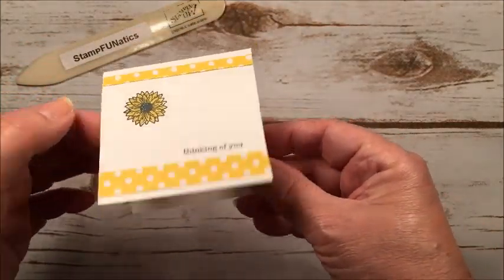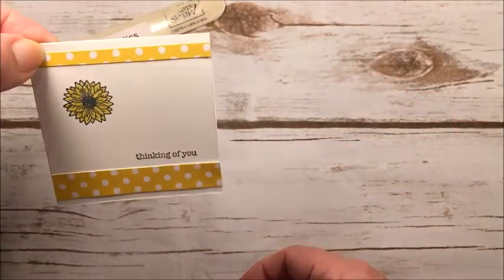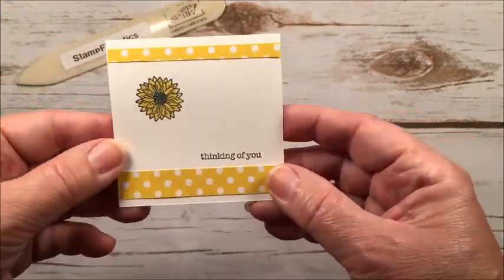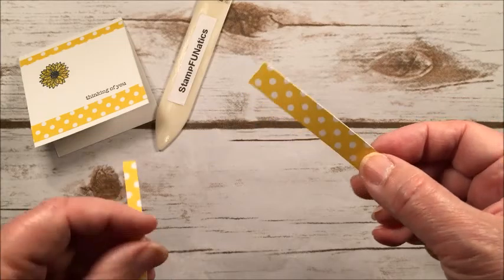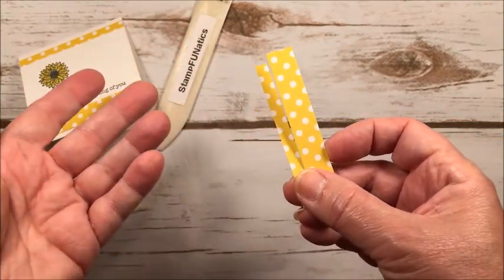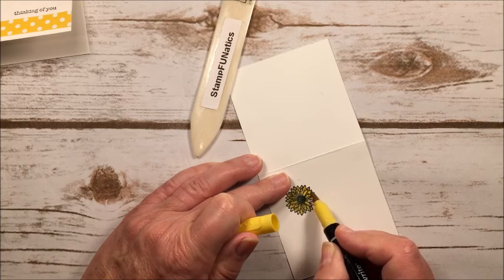The reason I really loved this set is that years ago Stampin' Up had the Spooky Bingo Bits — tiny little stamps for Halloween — and they also had a Bingo Bits with holiday, Christmas, winter designs, snowflakes, and snowmen. I just never threw them away because I absolutely love them, so I was really thrilled to see this new set come out.